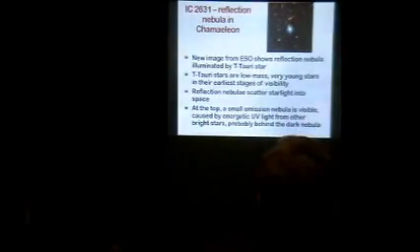It's a T Tauri star, which is a very young star, just basically in the process of collapsing down to becoming a main sequence object. And so what we're seeing here is the birth of a new star in this area, and somewhere behind the dust and gas is an older and brighter star with a lot of ultraviolet radiation.